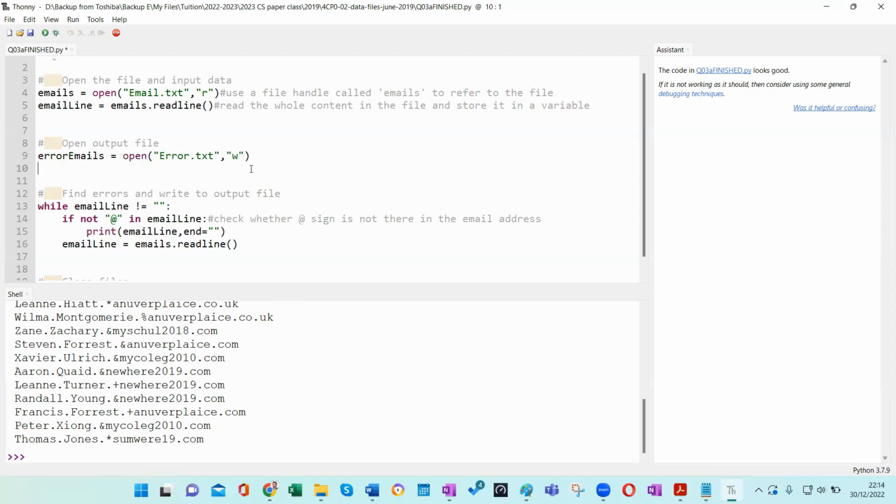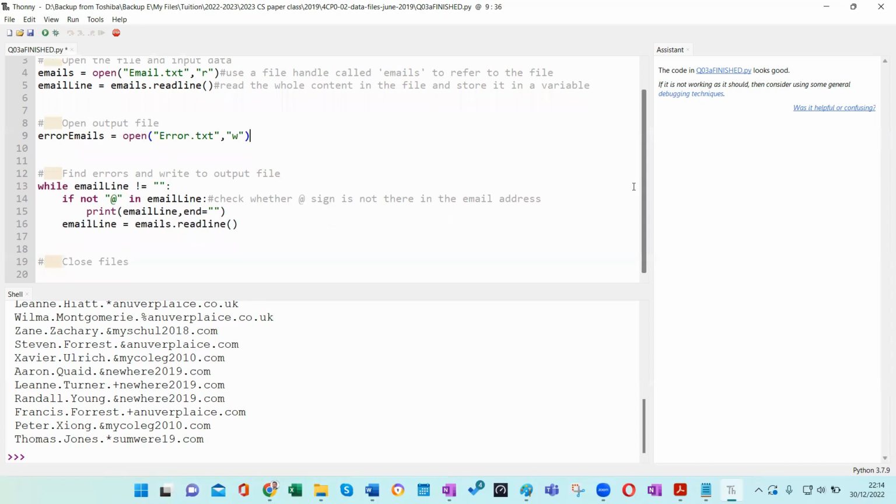Now the thing is, you know that the file is not there. So remember, when you run the program, if the file is not there, and if you have given the right handle, it will automatically create the file. You don't have to worry about that. Okay, so this file will be created and open for writing. We have to write it only if it is erroneous. Right, hold on, watch. Now we have already printed all the erroneous.